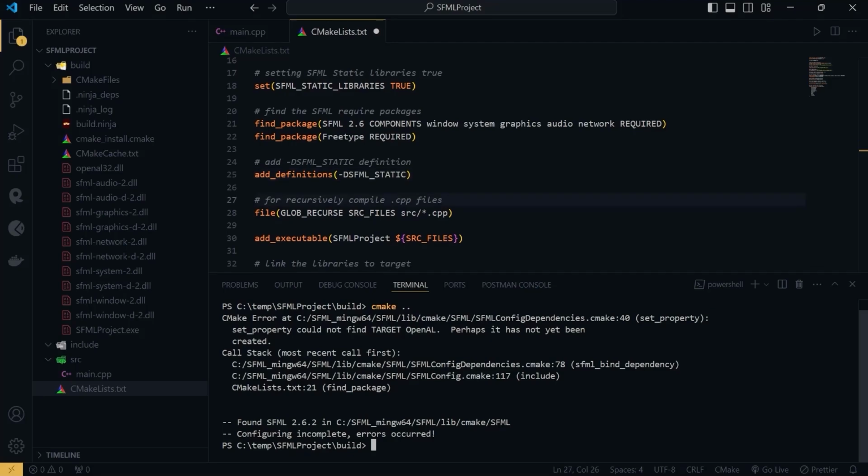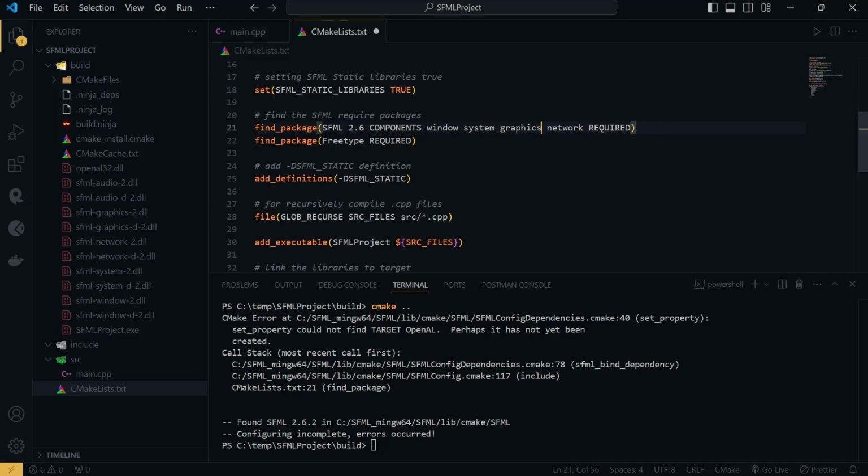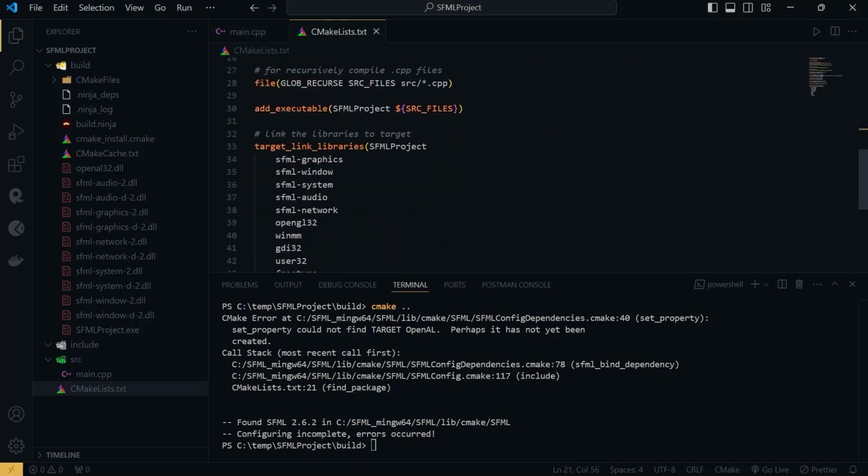Oh, it gets an OpenAL error, could not find the target. OpenAL is related to audio, so let's remove the SFML audio library. Now let's try to link it again.